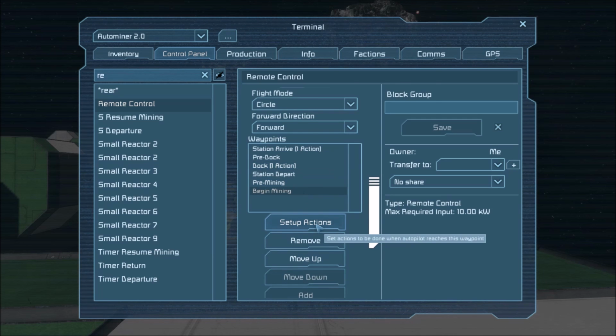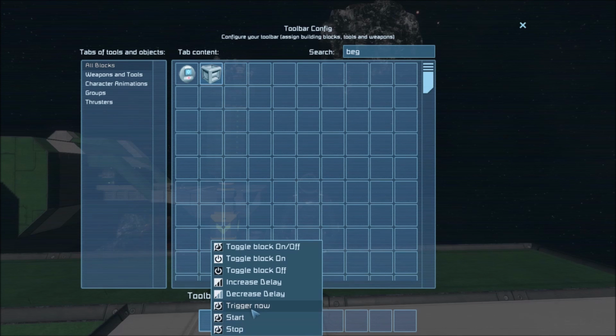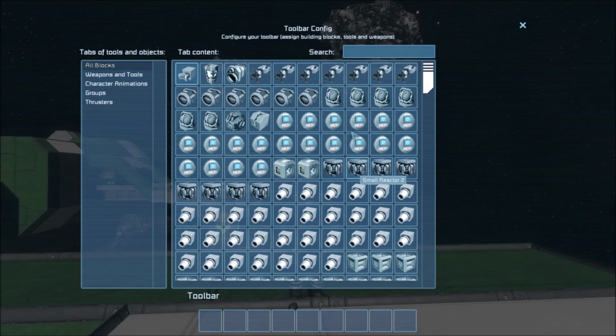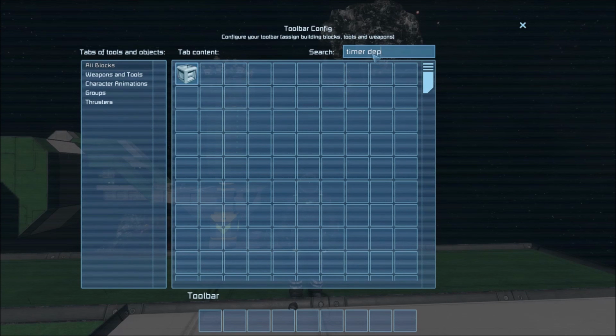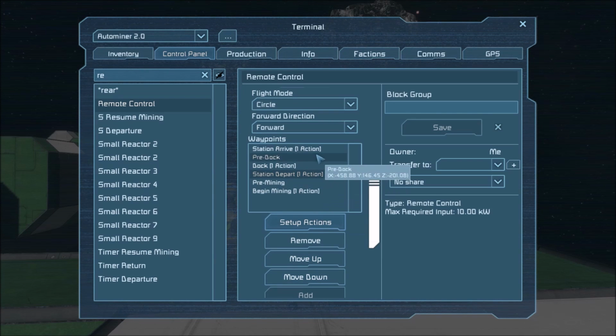Begin mining has a timer. We will trigger now. And station depart has a timer as well. There you have it. Our 4 actions are set up. We're good to go. Let's move on to the demonstration.